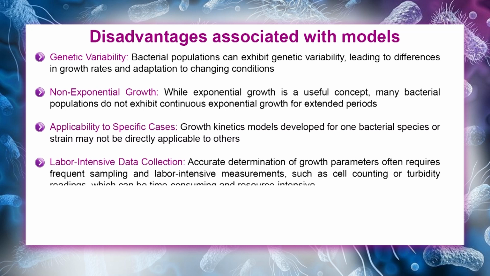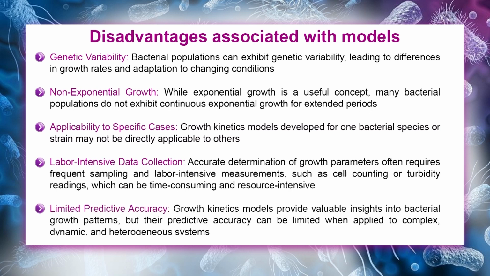Labor intensive data collection. Accurate determination of growth parameters often requires frequent sampling and labor intensive measurements, from cell counting to turbidity reading, which can be time consuming and resource intensive. Limited predictive accuracy. Growth kinetics models provide valuable insight into bacterial growth patterns, but their predictive accuracy can be limited when applied to complex, dynamic and heterogeneous systems.